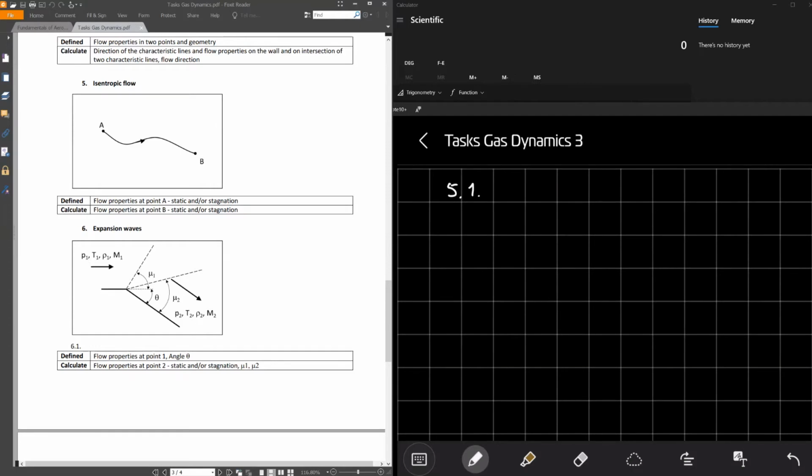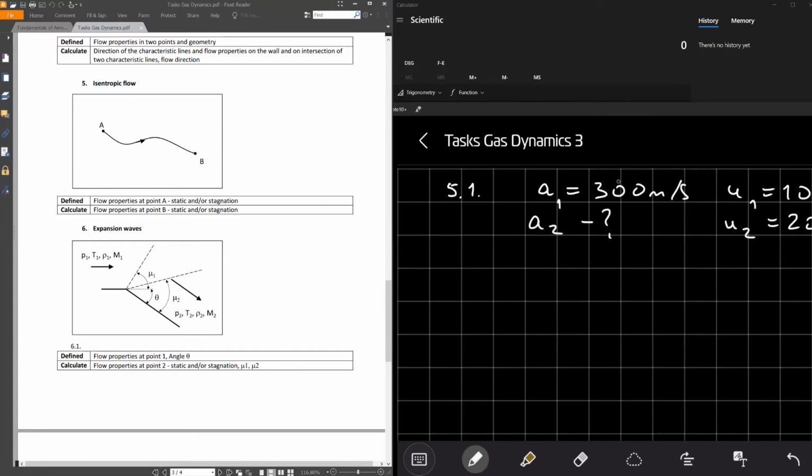5.1. Okay, let's define some flow properties. Very simple. At point A, for example, we have the speed of sound 300 meters per second. At point A, we have the velocity, okay, 100 meters per second. And at point B, we can define any other flow property. For example, that it's 200 meters per second, right, at point 2, and A2, the speed of sound at point 2, is unknown.